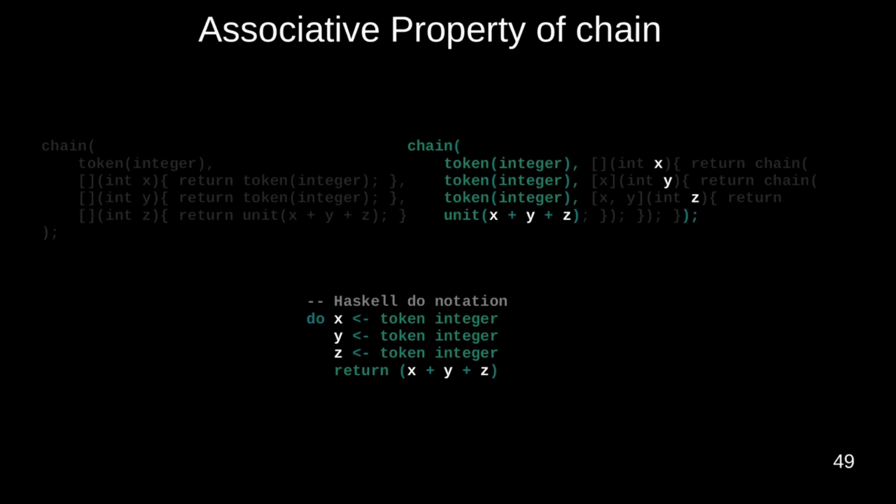Okay, so many people have looked at this, and of course, people have proposed that in C++, it would be really great if C++ had something like the do notation. Then we could do this nice functional composition thing. It could be useful in many other cases than parsers. Okay, so is that a good idea or not?